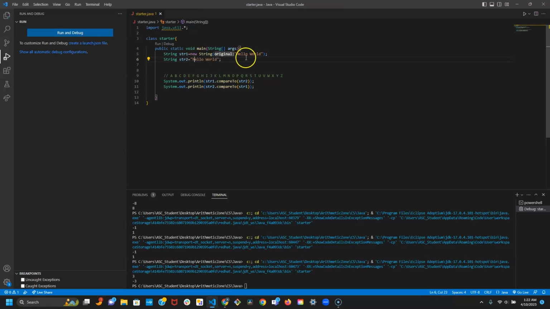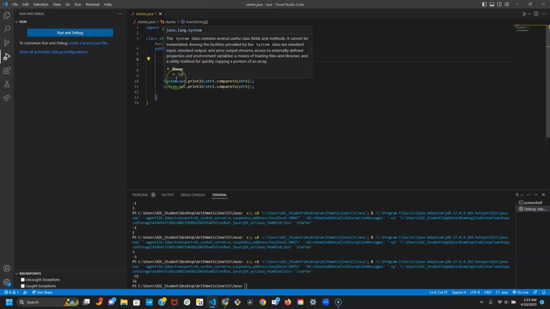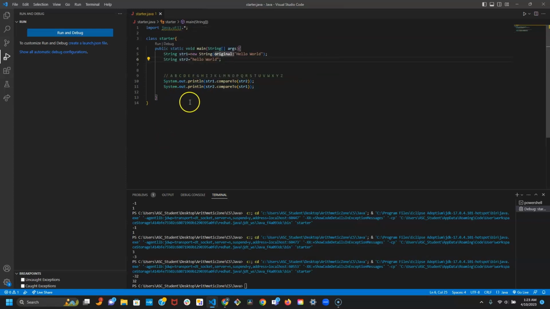So we have hello world, and then this one lowercase hello world, and now it prints out -32 and 32, because what ends up happening is that Java puts all these characters on its own set order to determine the alphabetical order. So what Java ends up doing is it puts the uppercase letters first and then the lowercase letters right after that.